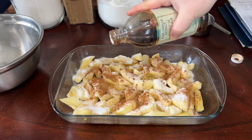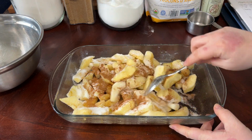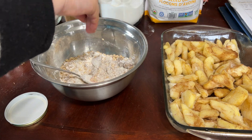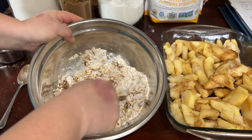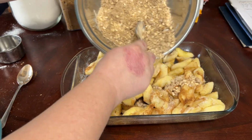Some flour, some oats, a little bit of sugar, some cinnamon. I like to sometimes put raisins in mine, but I decided not to at this point, especially since I've already got the oven on. When I'm using the oven, I try to put as much in at one time and do every little bit of baking that I can while the oven is going and it's already preheated. So this will be for dessert.